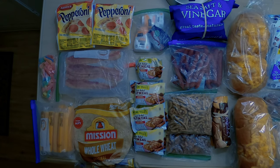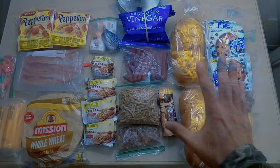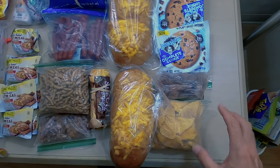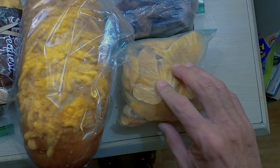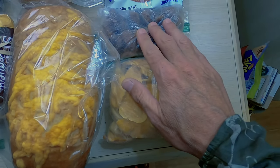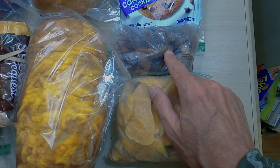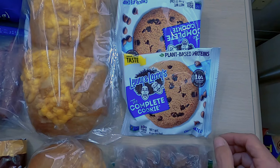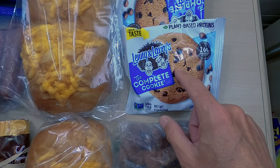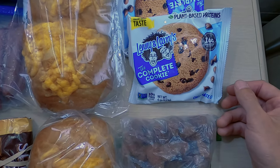With that said, let's take a look at the food. I've broken this down to breakfast, lunch and snacks, and dinner. For breakfast, I'll typically have some sort of dried fruit — this is dried mangoes, the Philippine sweetened mangoes — and these are dried strawberries. They weren't available for a few years but now they're back on the shelves in most major grocery stores. I also like to have some type of protein bar, and lately I've been really digging these Lenny and Larry's complete cookie protein bars. They've got a pretty good array of macronutrients: protein, fats, and carbs.